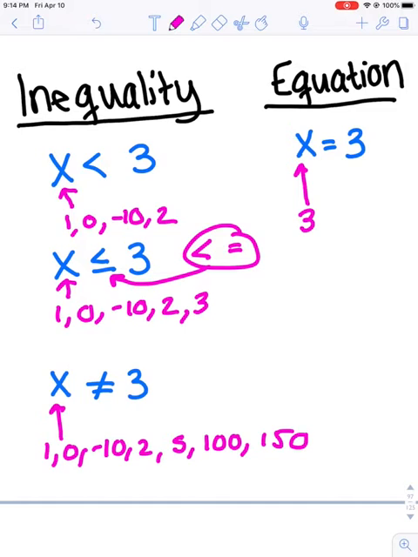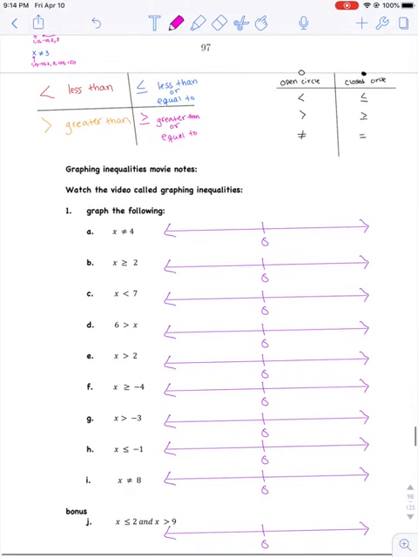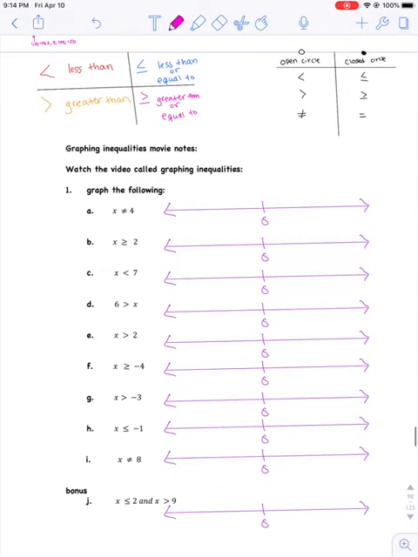So inequalities have a huge range of solutions. I've only listed out a couple of examples, but you could come up with more examples for each of these inequalities as well. Equations only have one solution, at least the type that we're studying. So what we're going to do is try some of the problems on this page, which ask us to make graphs, which are going to be in the form of number lines here for all of these questions. So you can see what I've done for each problem is I've drawn a number line with 0 in the middle. And you can use your scissors tool to copy and paste that. So pause the video and get your page set up with all of these number lines, please. Unpause when you're ready to go.